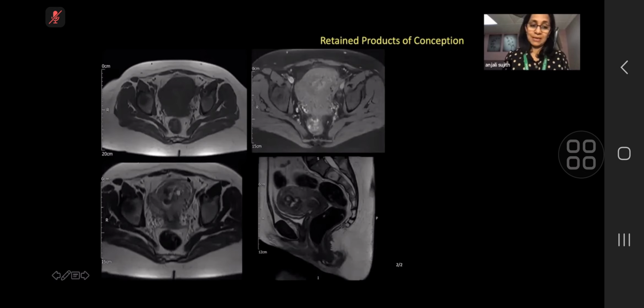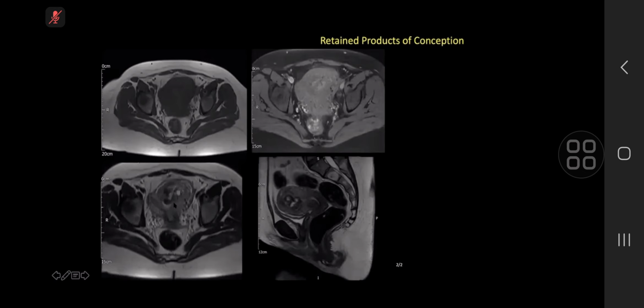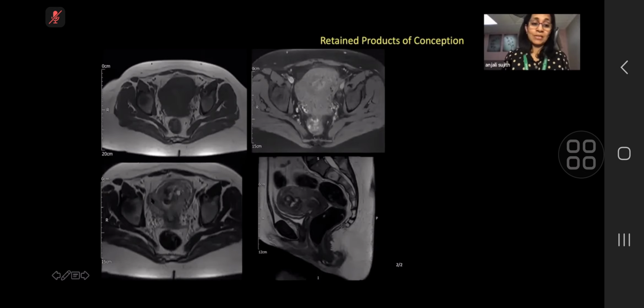What I meant is this could be a rudimentary horn, or it could be a partial bicornuate uterus. You can see there is a dip here, and then this was a pregnancy happening in one of the horns of a partial bicornuate uterus. Oh wow. Okay, and so I think that was the last slide of this session.